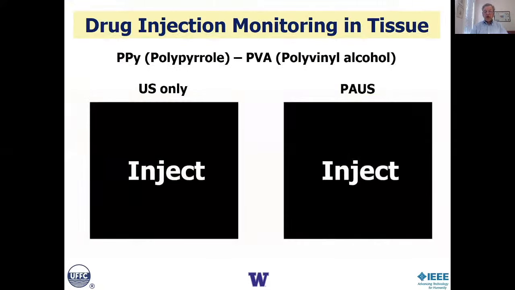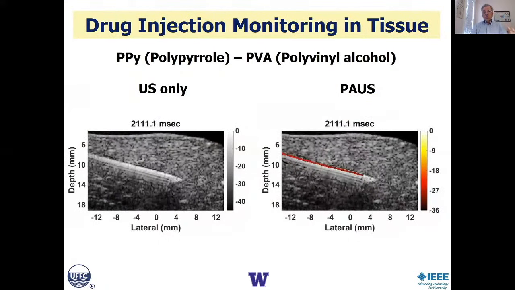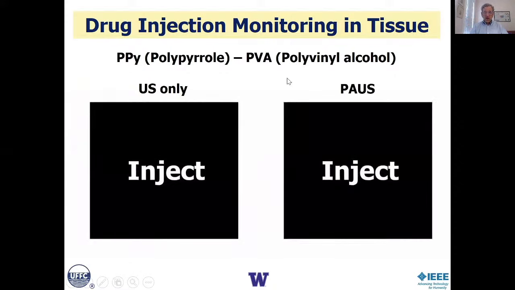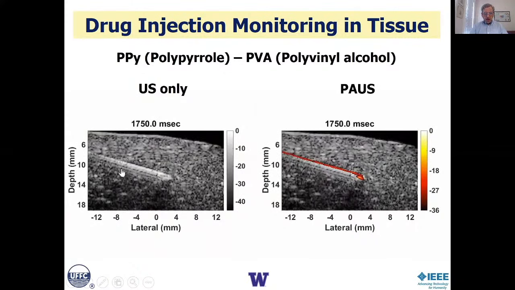Well, this is just showing an example of how you can add a molecular feature to a traditional ultrasound system with photoacoustics, but appropriately modified for a clinical environment. This is a standard ultrasound monitoring of drug injection. So here comes a needle that's in, which you can see in the ultrasound.